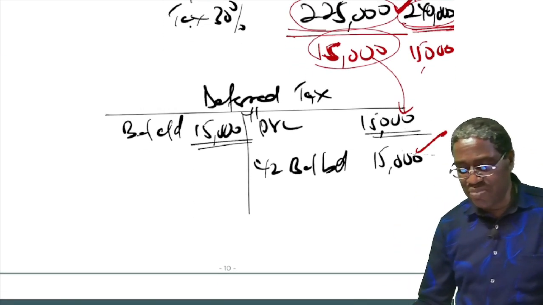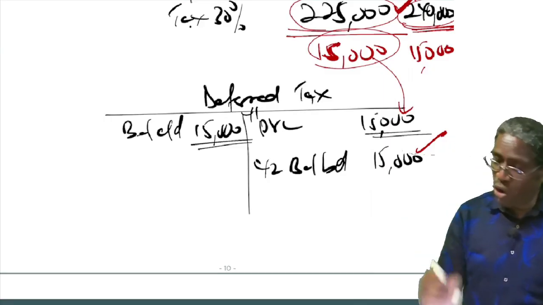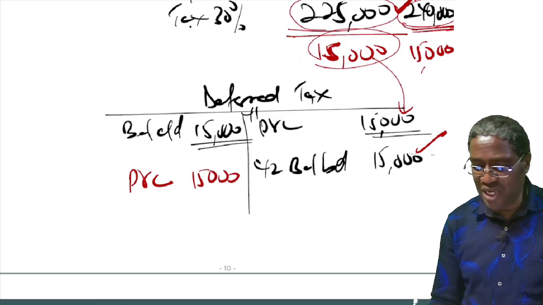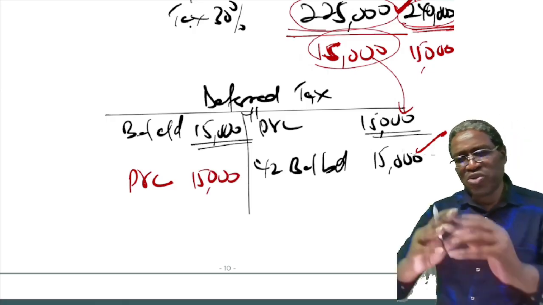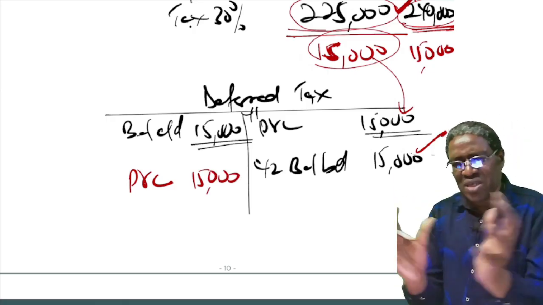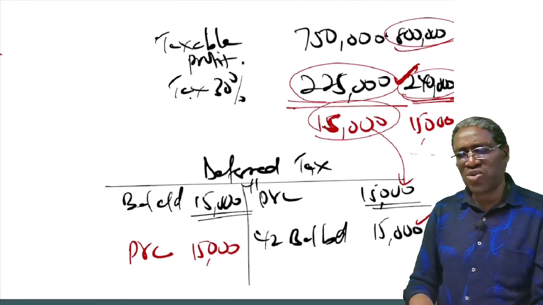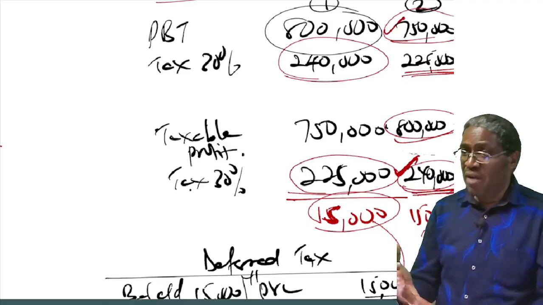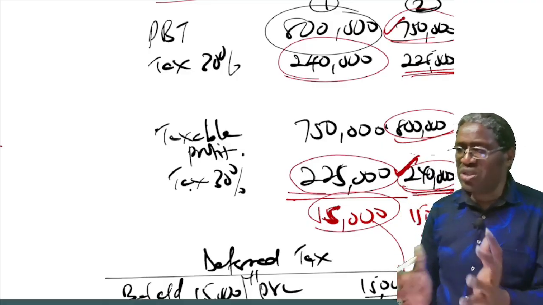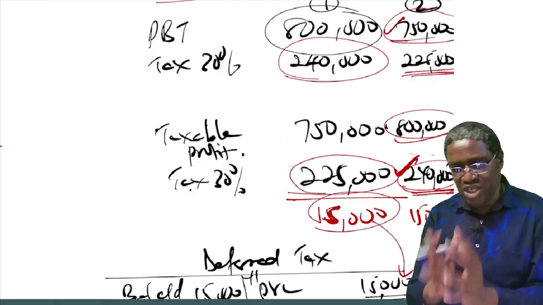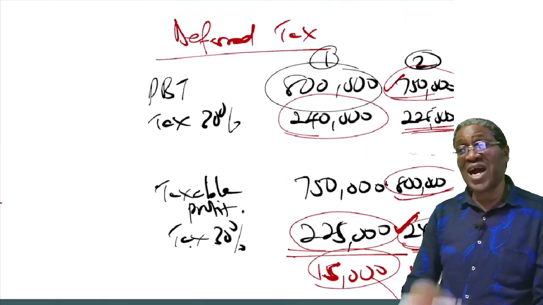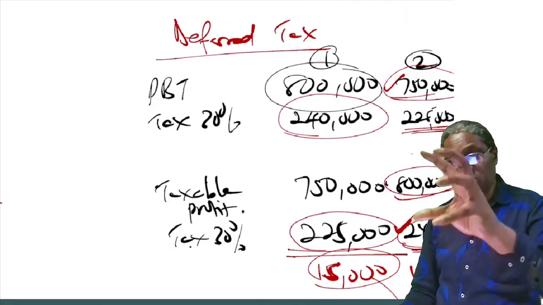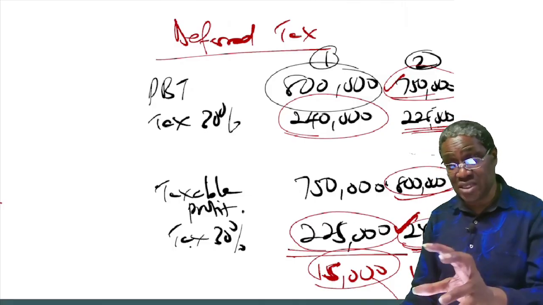So in the second year, now you recall. Remember, it has a credit balance, it's a liability. So you debit deferred tax and you credit the P&L account by that 15. I've explained to you in simple terms how deferred tax comes about. But we shall do the computation in detail. Deferred tax arises because you thought you should pay this much, but the taxman says pay less.